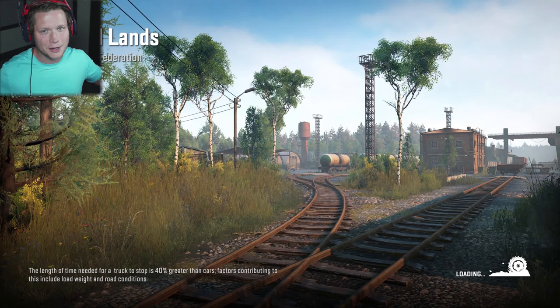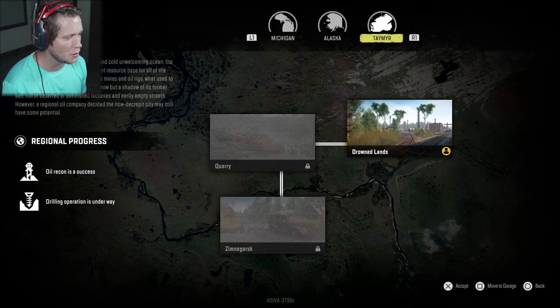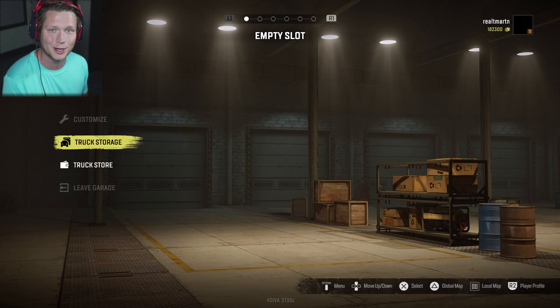Today, we are headed to the final location in the game, at least as of right now. There is DLC on the way, but we are going to be here in the Drowned Lands of Tamir, Russia. So you guys can see Russia's split up into three locations: Drowned Lands, Quarry, and then Zimnogorsk? Is that how you say that? I'm not sure, but we're gonna see what this has to offer. We're gonna get out there, we're gonna go exploring, and we are gonna take on a brave new world, baby.